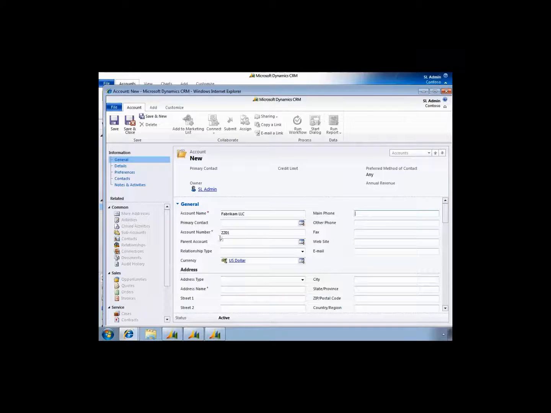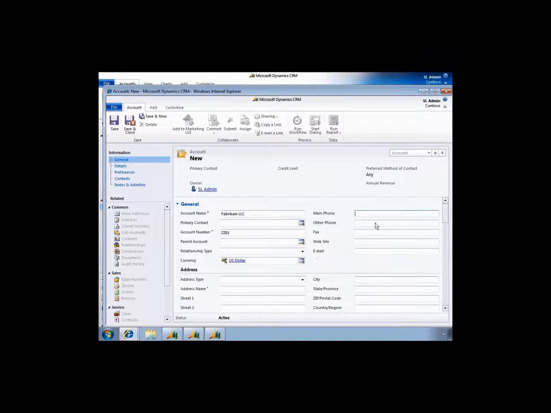And what you'll do here is, when you set up Microsoft CRM like you do in SL, you have the ability to customize the screen. So you can customize this account number field to equal the same type of values that you have over in SL. If your account numbers in SL are 4 characters long and alphanumeric, you can set up the same type of limitations here in the CRM so that when you create an account here, the number will flow over and not be a duplicate.